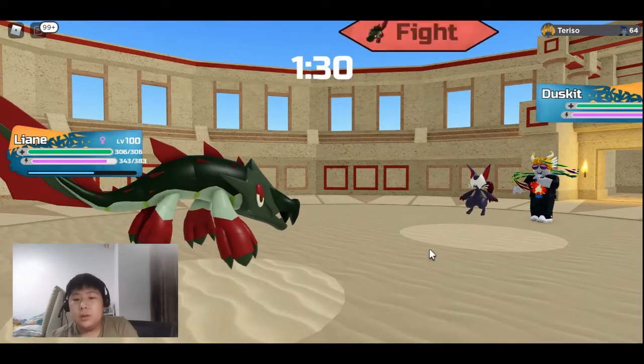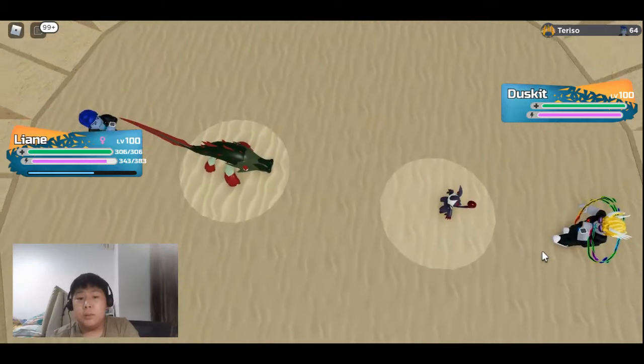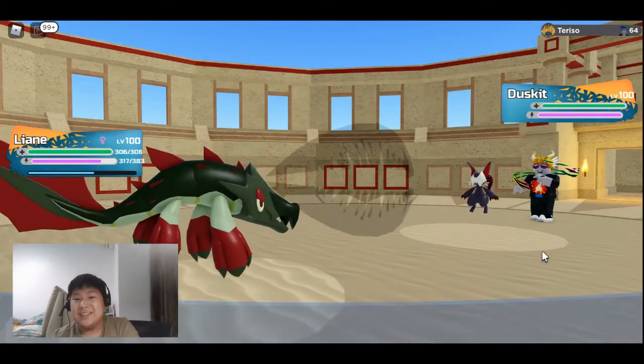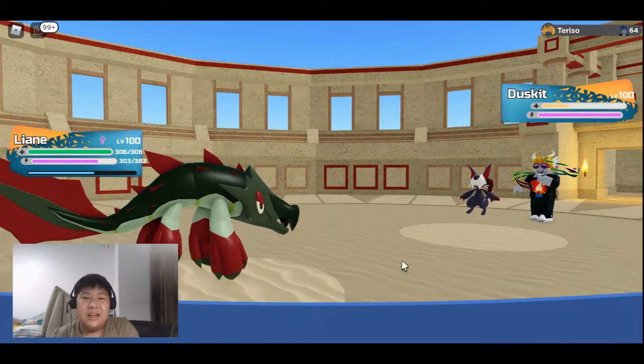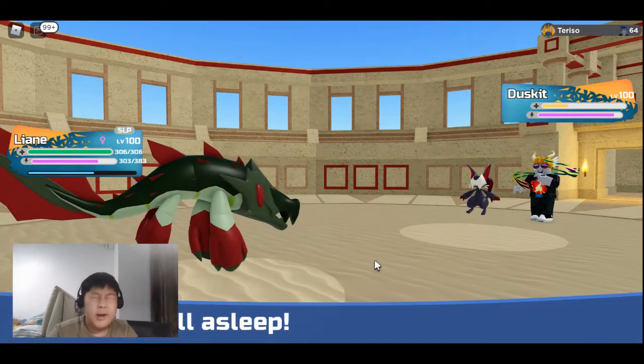Duskit. Okay, how does Duskit take power Mega Chomp? Primal Slash is super effective. I'm just going to go for more Mega Chomps. Also, the Duskit doesn't have eyes. What's happening? Oh, big damage. Oh, stupid Hypno users. Why do people use Hypnotize?